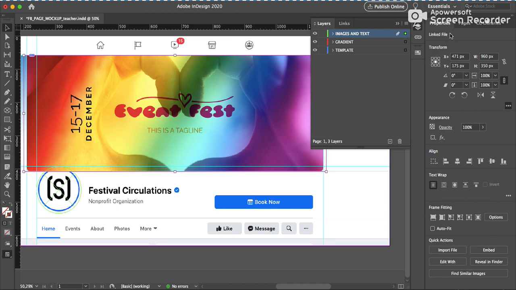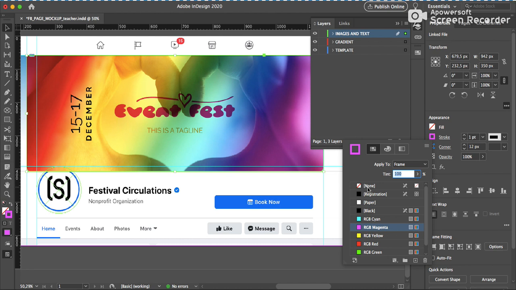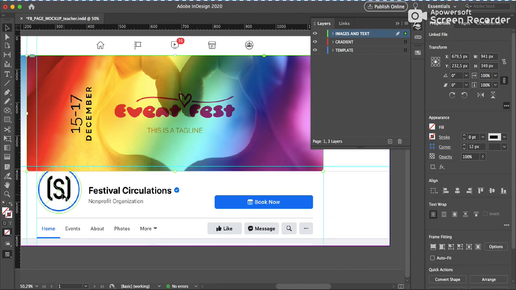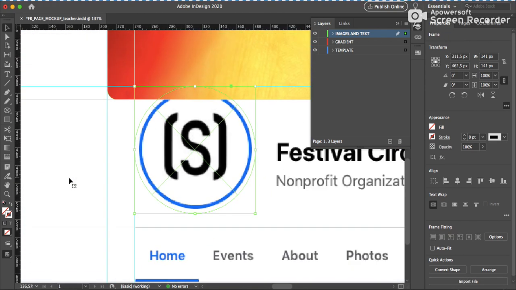I'm just gonna remove in my properties panel actually the stroke color. I'm gonna remove that and choose none. That was temporary. The last picture I have to place is here, so I select my circle here.